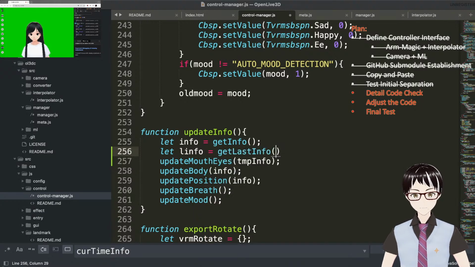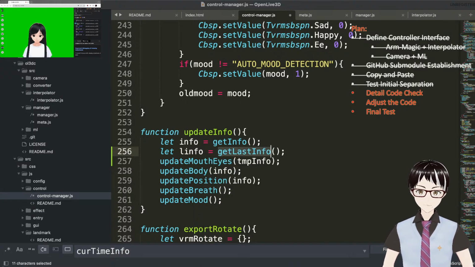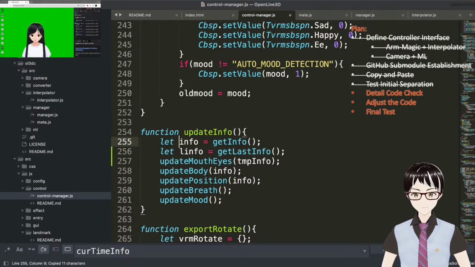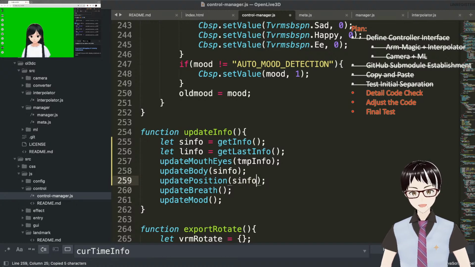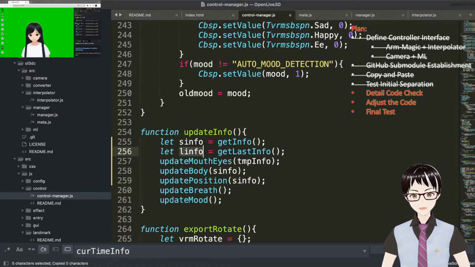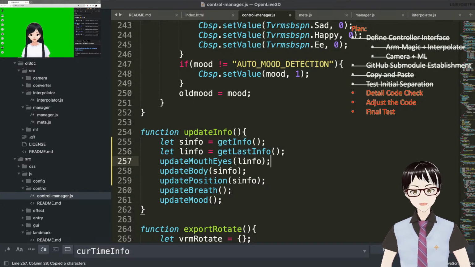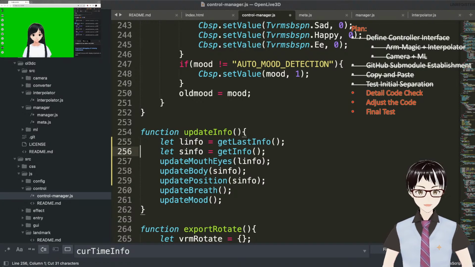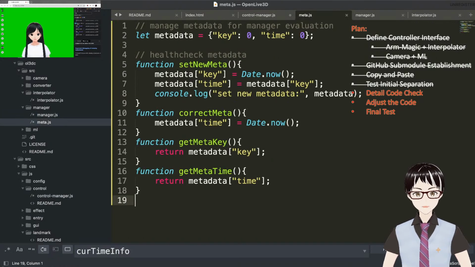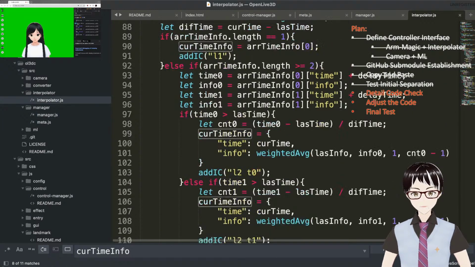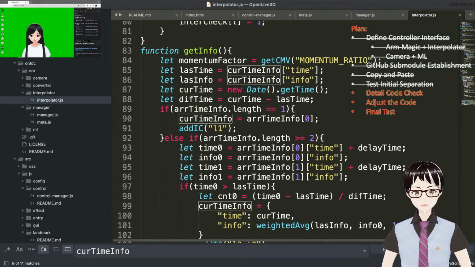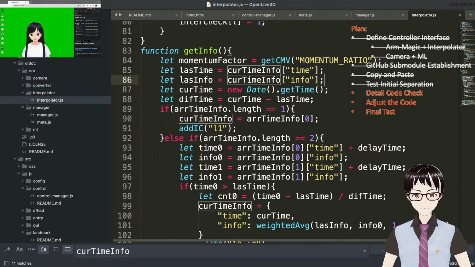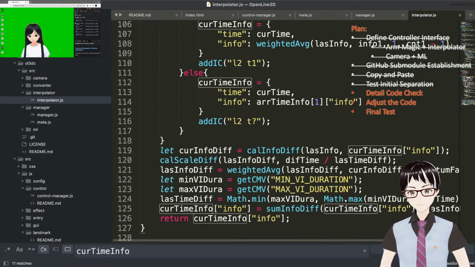Get this info, and this is get smooth info, right? Smooth info and less info. And less info, let's make it here. The less info will be basically the no-interpolation version. Let's create a new function called get less info.